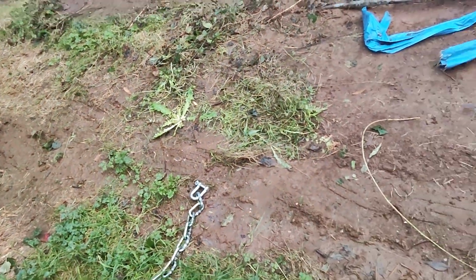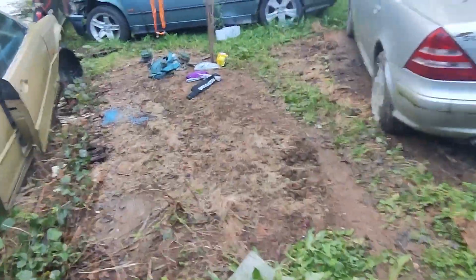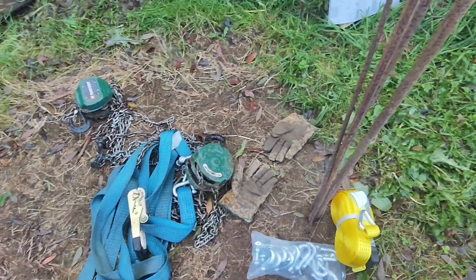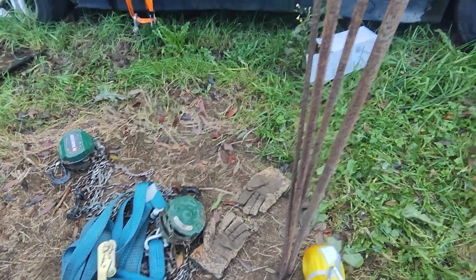So we're going to stake this into the ground, which I will get set up and show you guys the way to do that in a minute. One thing you will need is a lump hammer and probably a pair of gloves because it's still raining again today. So I'll pull back to you in a minute and show you how to set up the stakes.